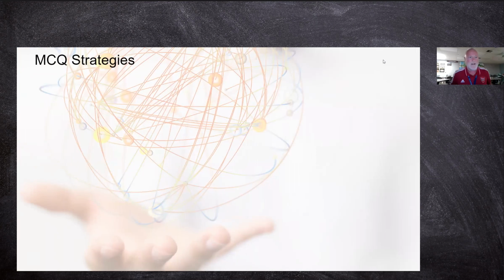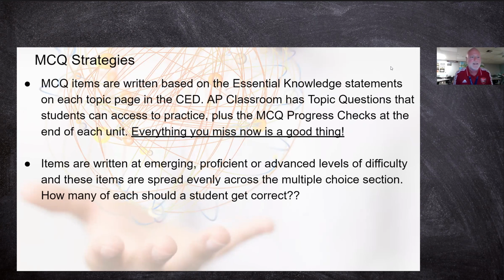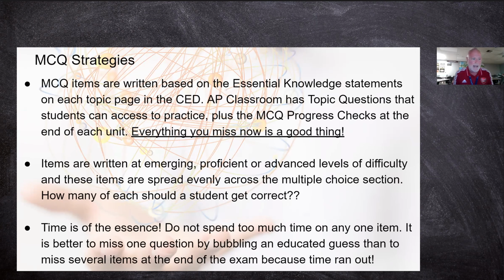You can go ahead if you want and drop all of these bullet points down, because I'll go quickly through these. There are 3 big ideas that I wanted to ask you to share with your students. Going back into the CED, take a look at those essential knowledge statements. Those are the things that you see on the right-hand side of each page on the topic pages. All of our items are coming basically from those EK statements.